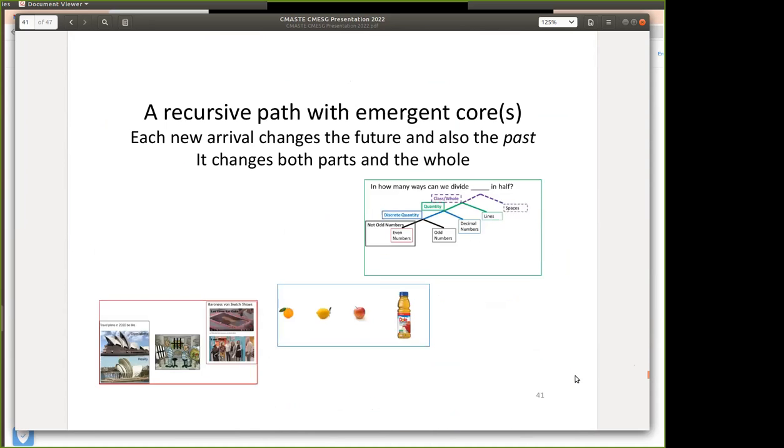And I'm just going to go to this one. My effort is trying to build a recursive path with emergent parts. And that can happen when the teacher is trying to design curriculum and experimenting, and it can allow us to have more flexibility to be able to help students in the classroom. When they bring us some new arrival, we can see the similarity, we could generate a new category, and then we can go in that direction. So that's something I will continue to do.